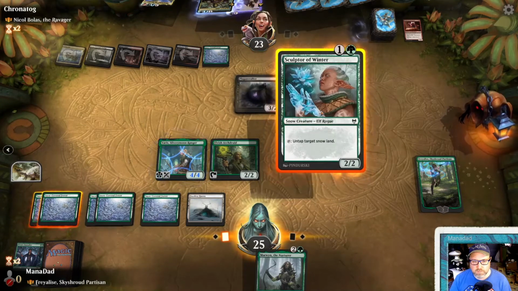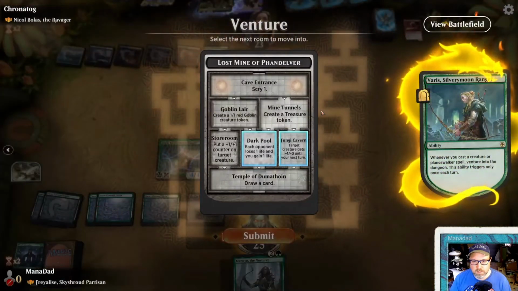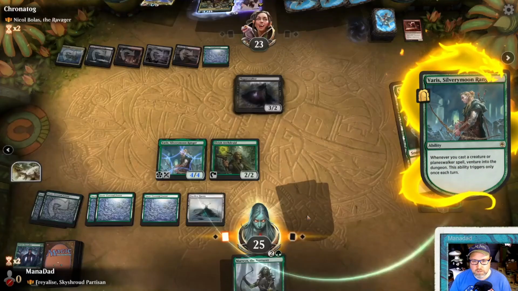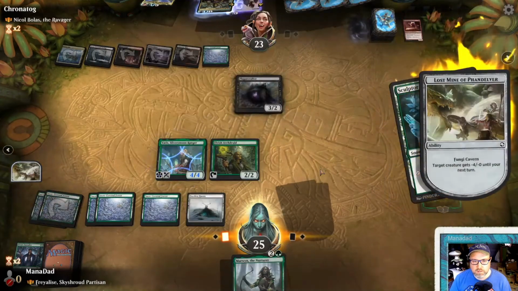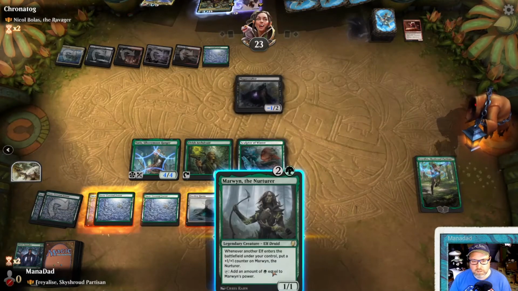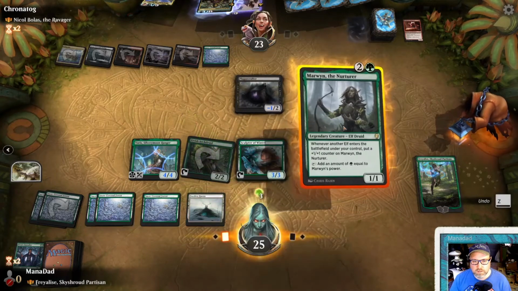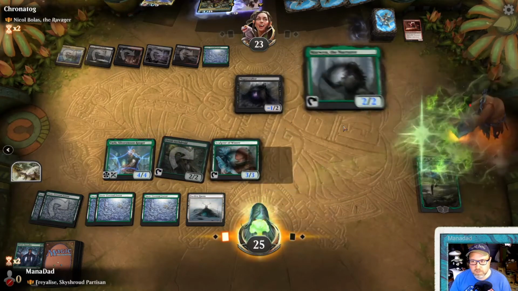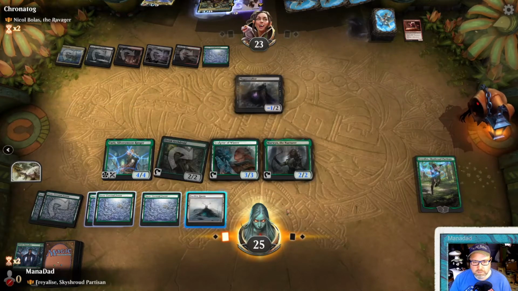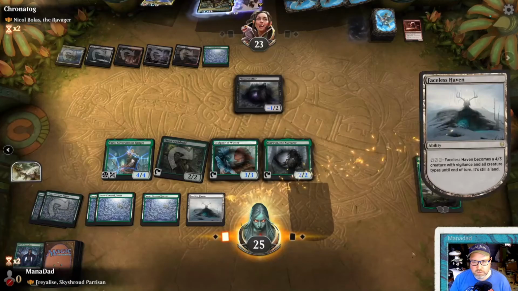One for each elf you control. So if we do that, make that useless, and then play Marwyn. I did that in the wrong order. But I want to be able to activate Faceless Haven.